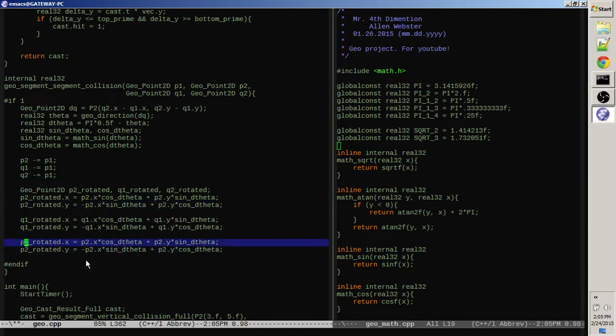Maybe we can find a way later to do segment collision that won't rely on the vertical segment collision, and that way we can get rid of the rotation. But whatever we come up with has to be faster than the vertical segment collision plus rotation, or else it's not worth the extra work. Like, no, it doesn't have to be faster. So what am I trying to say? I'm trying to say it's got to be faster than this rotation. Otherwise this rotation is still worth it, right?